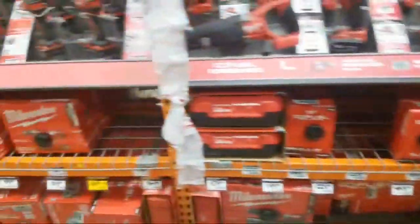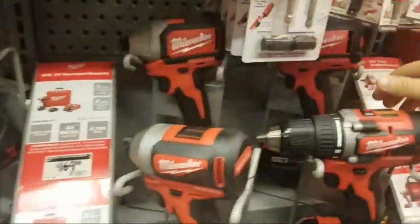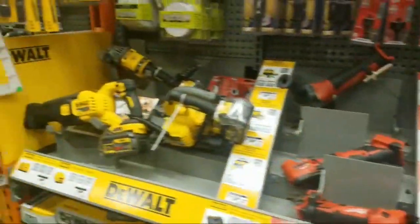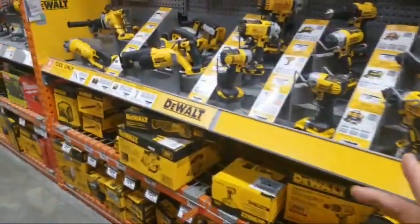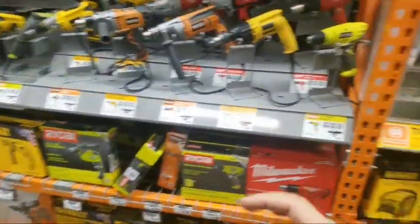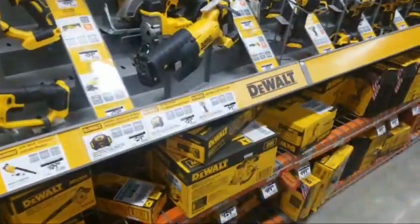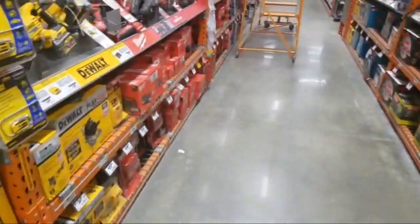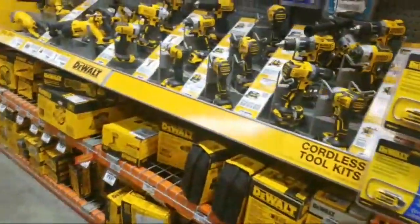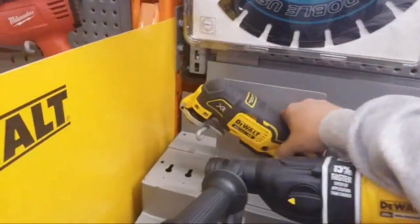They got the Makita router there. Here's the new stuff — drill driver, impact. I don't see the speed one, I don't think they're going to carry that in the store. These ticks they're going to give away — you're going to start seeing that. Where you're going to buy these kits, the pack-out kits. Because the pack-outs have that little spot for the tick on the lid. You're going to start seeing them include the tick. Because no one's buying these ticks — no one's buying them. Bosch has something too, Bluetooth. This is the best oscillating tool if you're looking for one.